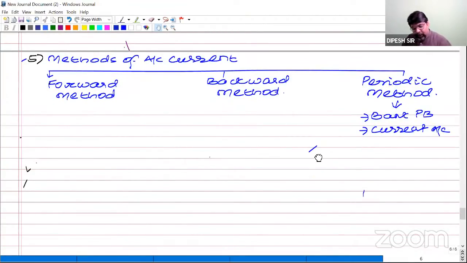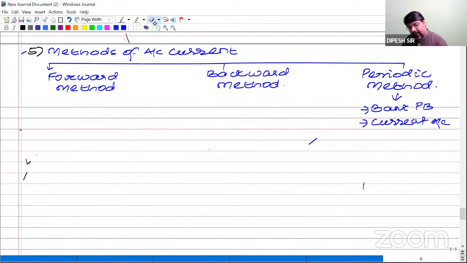Now chartered. So logically, there can be 6 varieties: 2 in forward, 2 in backward, and 2 in periodic. Periodic method can be applied only if it is a bank passbook question or there is a current account question. Am I clear, partners? As in case of partnership. Now chartered, we are supposed to calculate interest. Understand this. There is a receipt, receivable, payable. There is a due date. Receivables ka due date, payable ka due date. How can we calculate interest?